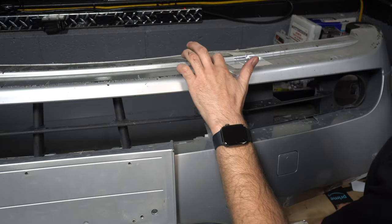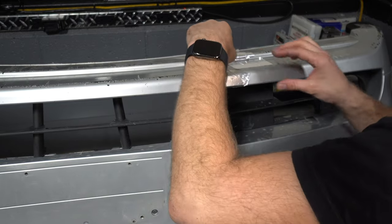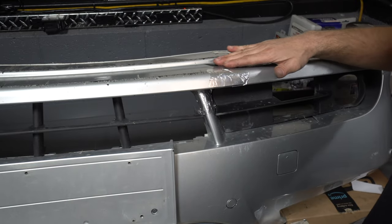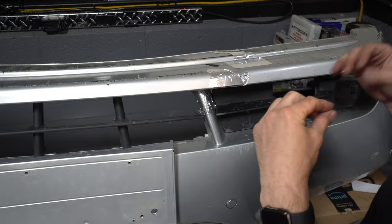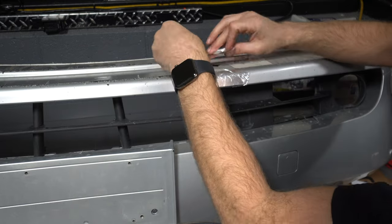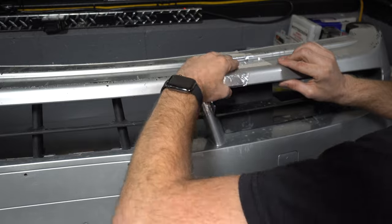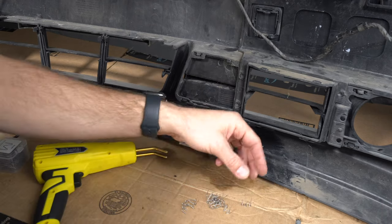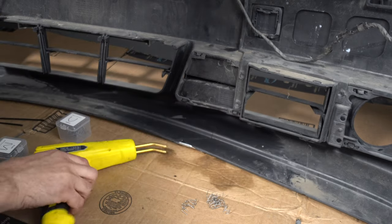All right, and now for this spot that's missing all the plastic altogether, we'll put a piece of tape over this side, and then from the back, we'll just melt plastic into it. All right, so now I'm gonna throw a couple of this style staple in there.